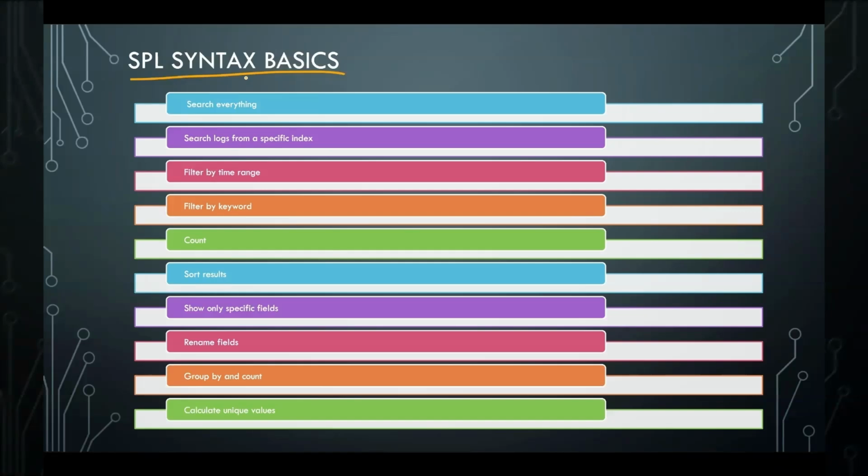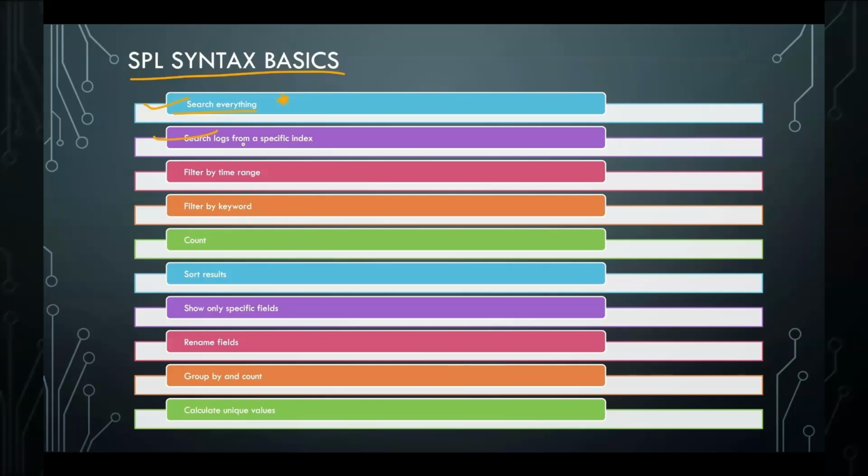All right, so SPL syntax basics, from zero to SOC hero. If you are new to Splunk, these are the 10 commands or syntax that you will use every single day as a SOC analyst. Number one, search everything. If you want to search every log in Splunk, you can use index=*. Why is it bad? I will not recommend using the star everywhere because it is too much noise and your browser might freeze. So only do this when you don't know where logs live yet.